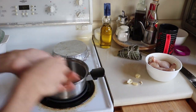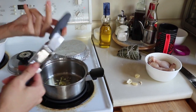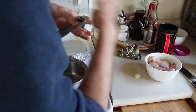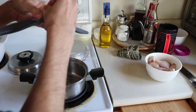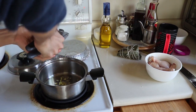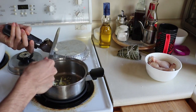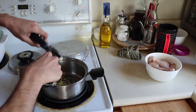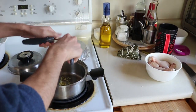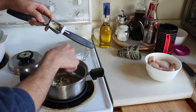I'm gonna chuck the ginger in right away because I always just chuck the ginger in right away. I don't care if it cooks longer. I've got a weird garlic crusher here that I completely forgot I have in my house. I'm gonna crush this straight in there. I'm just gonna bam. Okay. Just knife that off. Go straight in. Very useful. Okay, and just clean this off here. Take these off, put that in.